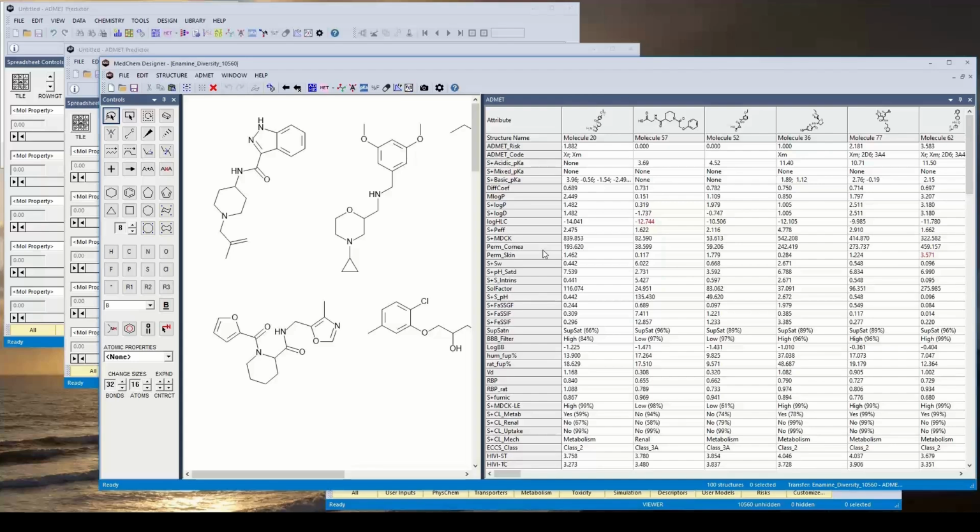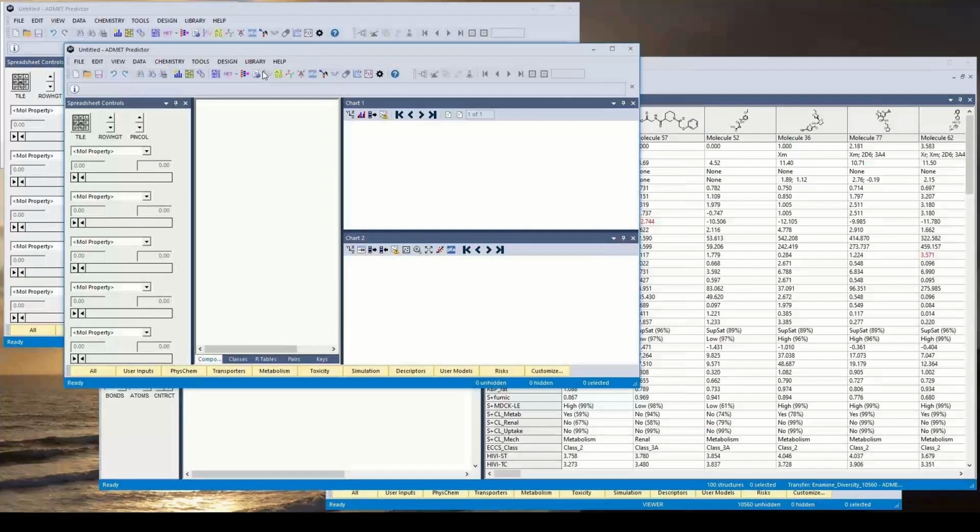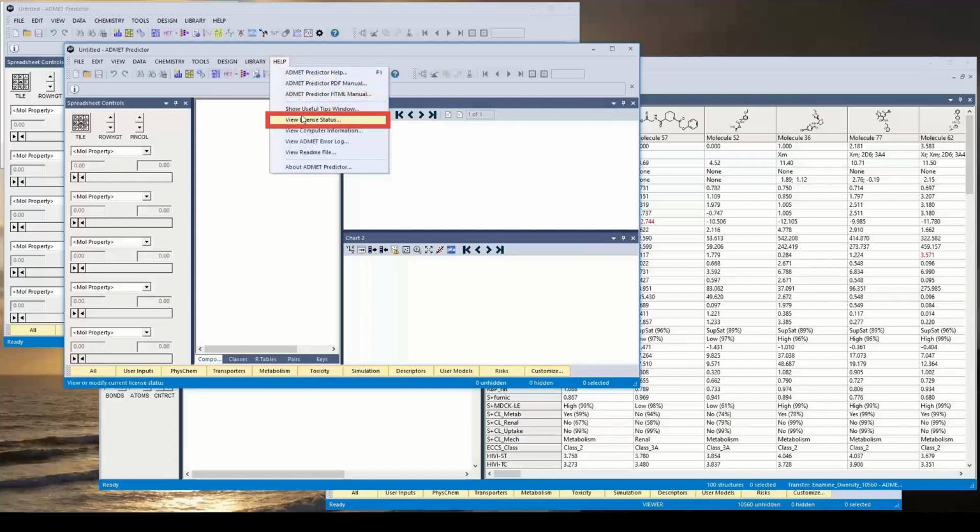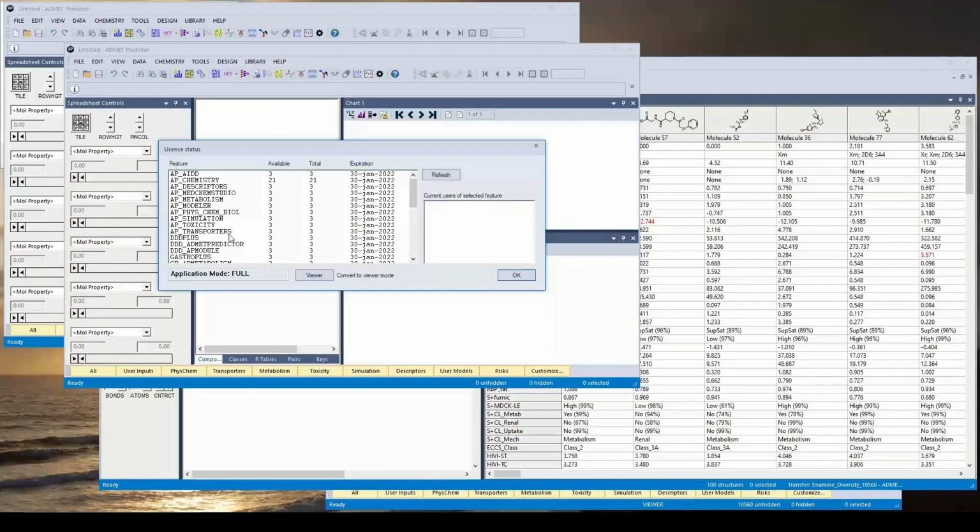The software will check that you have the license for the properties that you selected. So if you're selecting from the MecChem Designer interface, say PhysChem properties and metabolism properties, it will check that you have these as valid licenses, but it will not check the feature out.